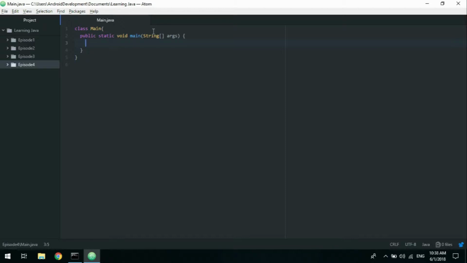So how we do this is we can use the arguments here, and we can print out whatever it gives us. Of course you should know by now how we print out things.